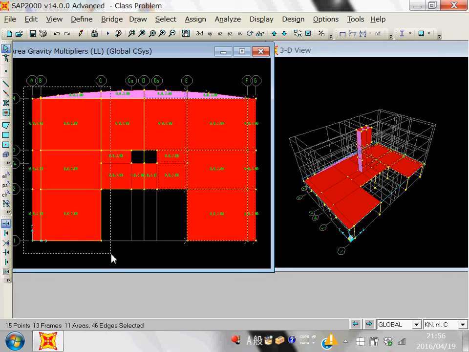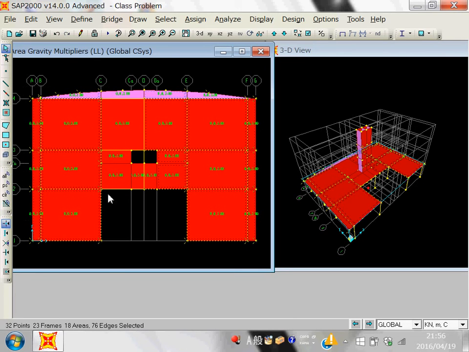Because I don't want to replicate the shear walls, so I'm not selecting them. One more. Which one? Yes.